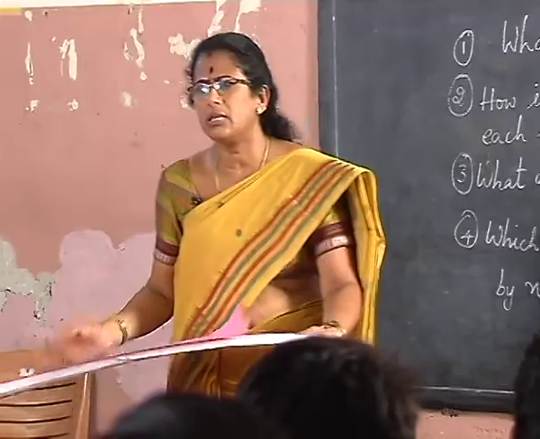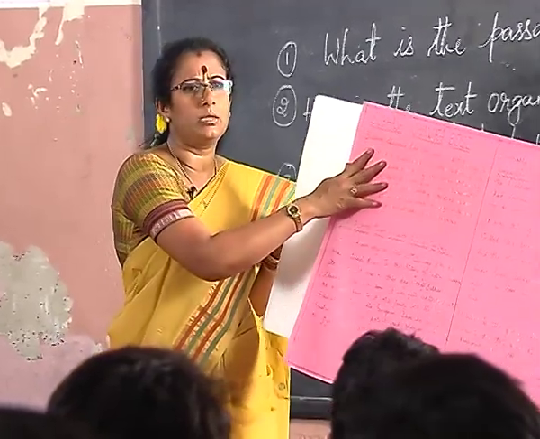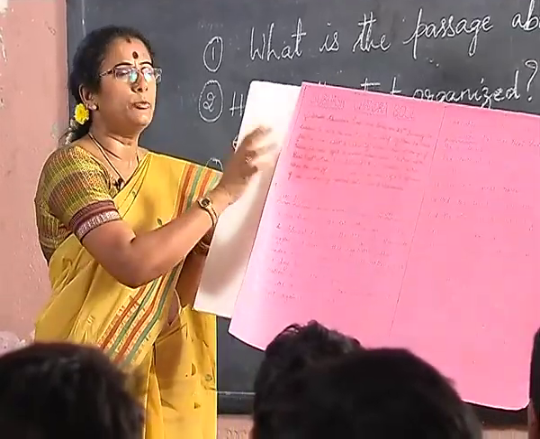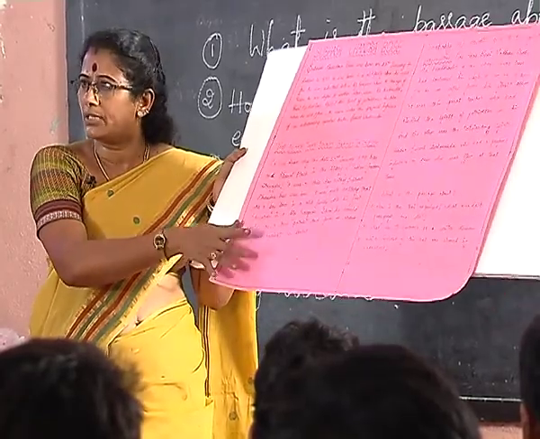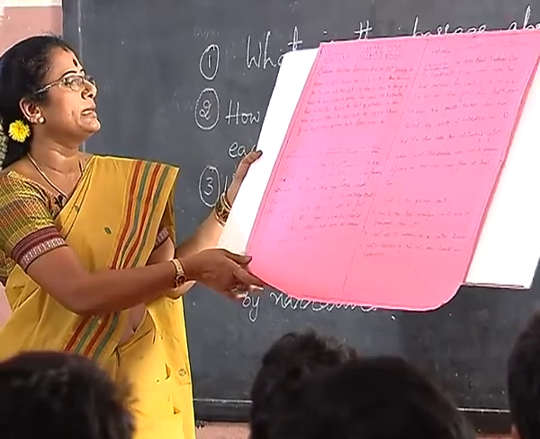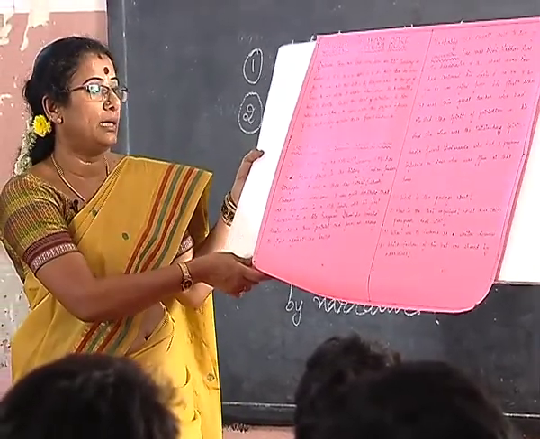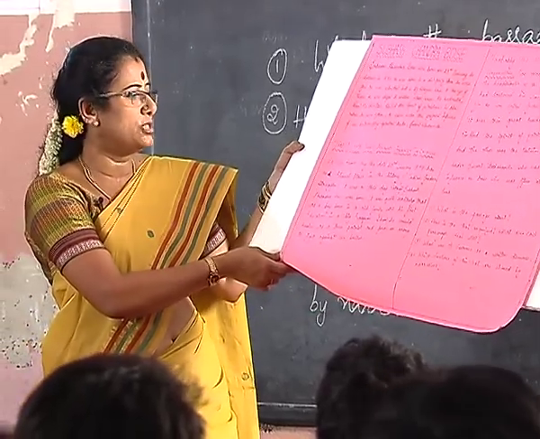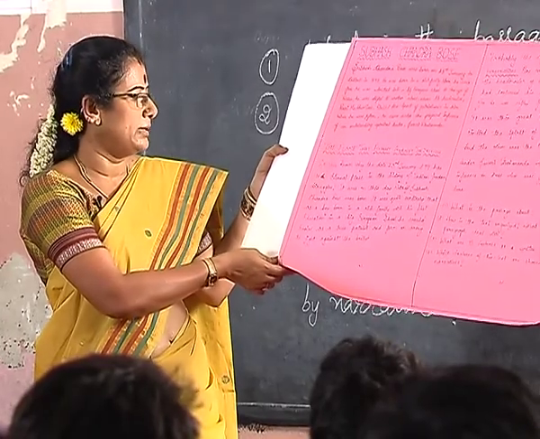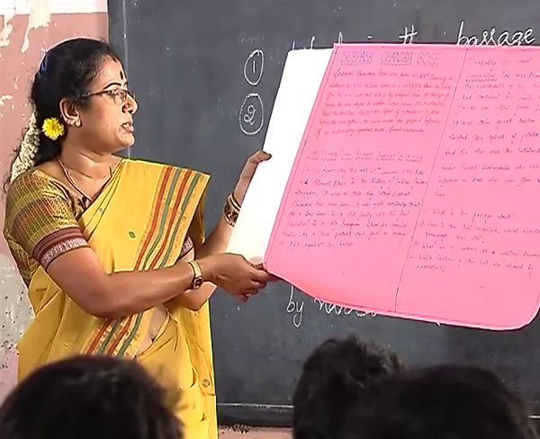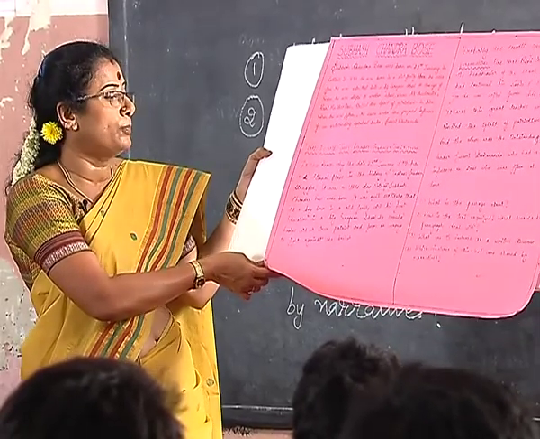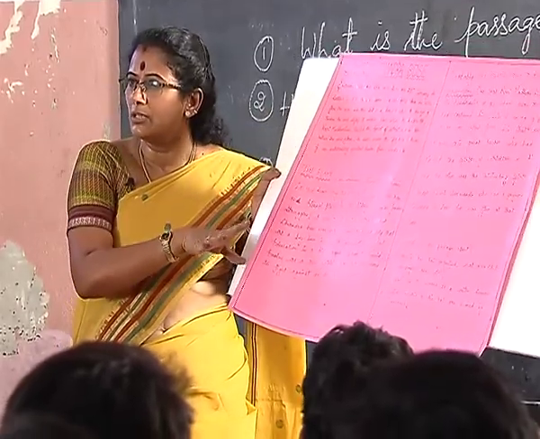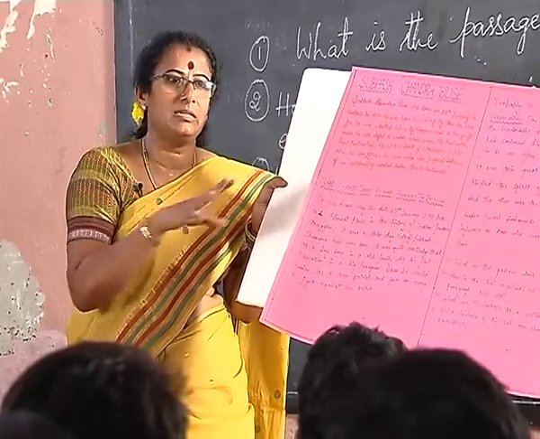This is about a freedom fighter, but sometimes it may not give the details properly. Suppose about the same person, here it is written in a different manner: 'Do you know the flame that fought against the British? Do you know why the day 23rd January 1897 has an eternal place in the history of Indian freedom struggles? It was on this day Netaji Subhash Chandra Bose was born. It was quite unlikely that, as a boy born in a rich family with his first education in a big European school, he would evolve as a true patriot and form an army to fight against the British.'